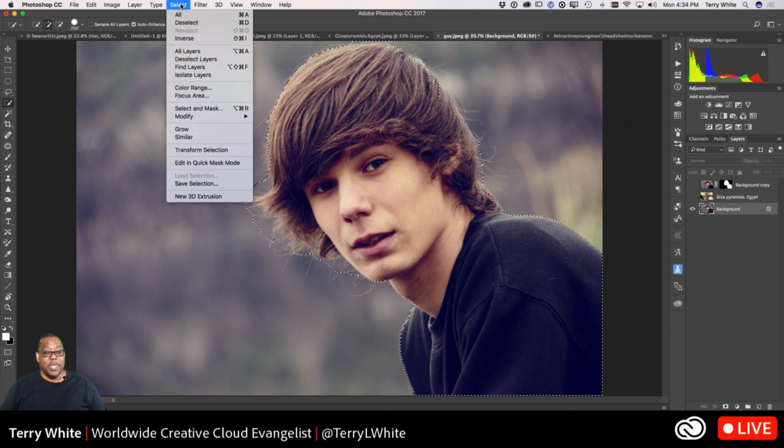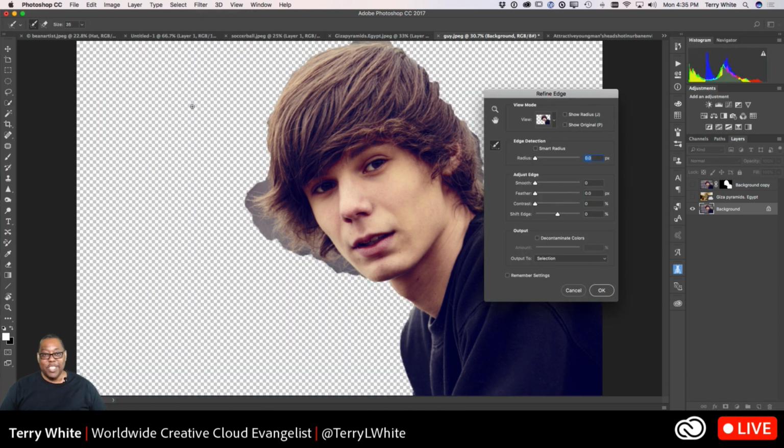Then when you go to the select menu, you still won't see it. It still says select and mask. But when you hold down the Shift key and choose select and mask, it brings up the old Refine Edge. So you don't have that big window anymore. You don't have select and mask. This is the old method using Refine Edge. It has a refine brush as well, a refine radius tool. And let's see how it performs on this image.